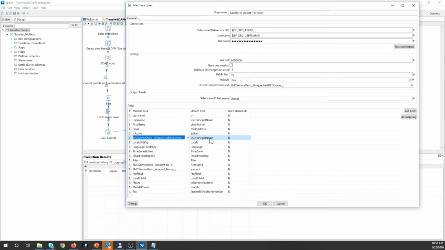So we expect not to have two people with the same email address, right? Unless we have, I don't know, some scenario where we do have something like that. But that's how it works. So that's why, when you develop something on Pentaho, if you create an upsert step, it's going to request a comparison field, right?